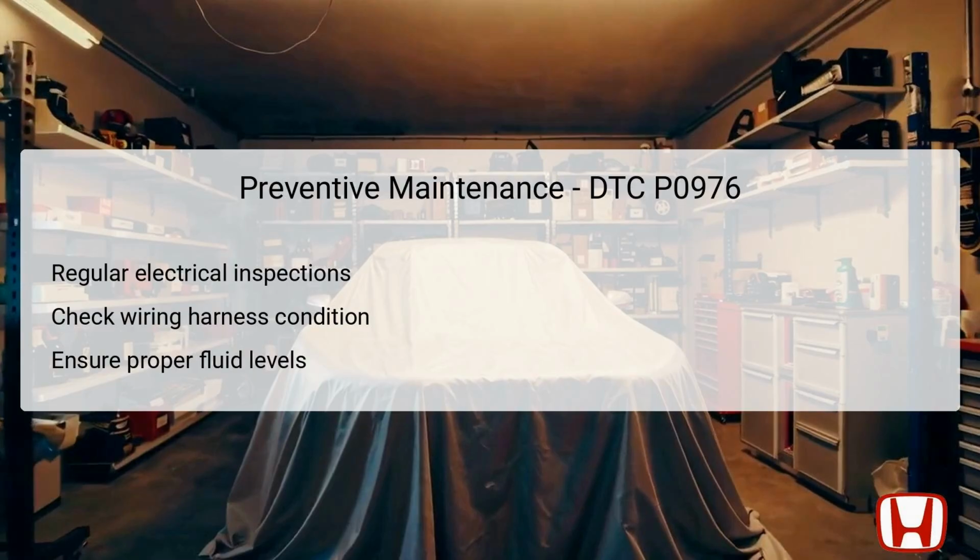It is also essential to check the overall condition of the wiring harness frequently, ensuring that it remains secure and free from damage. Additionally, an adequate level and quality of transmission fluid must be maintained, as fluid condition can impact solenoid functionality and lifespan. Engaging in these preventive practices enhances the longevity and reliability of the transmission system, reducing the chances of encountering the same DTC in the future.